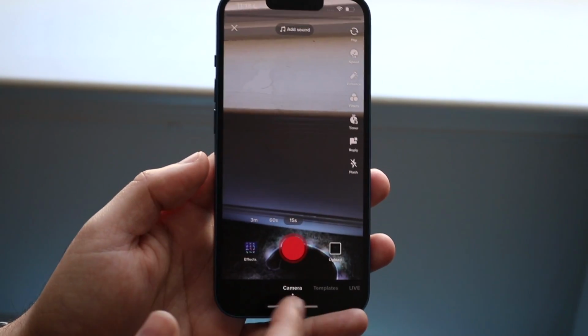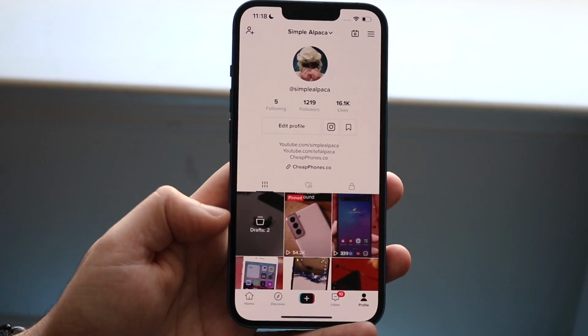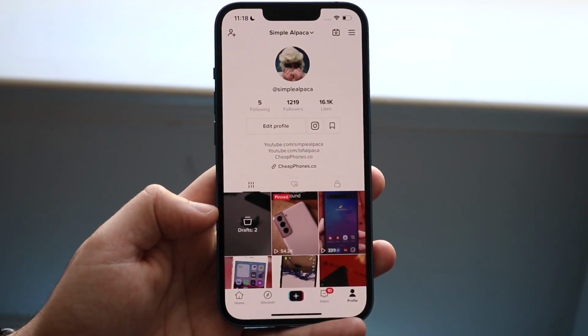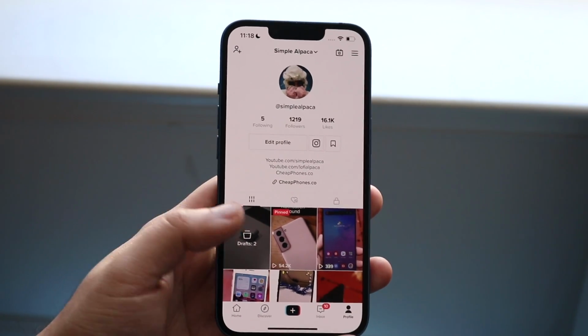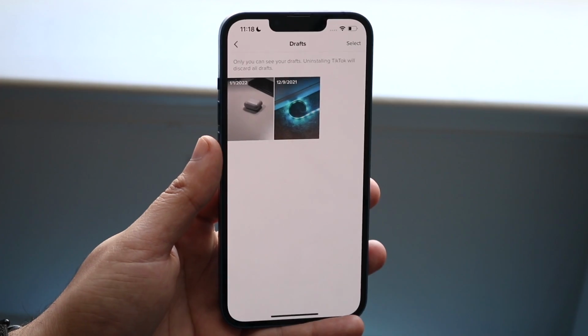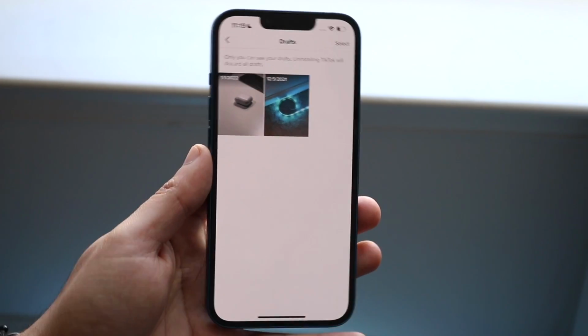If we go back to our beginning page, if we click X here, we can make our way back to our profile. And right here where it says drafts, these are TikToks that you haven't uploaded yet, that you may want to post at some other time. So if you click on drafts, you can see there's two different drafts that I made. Again, I haven't uploaded these, they were examples. That's another thing you can do.